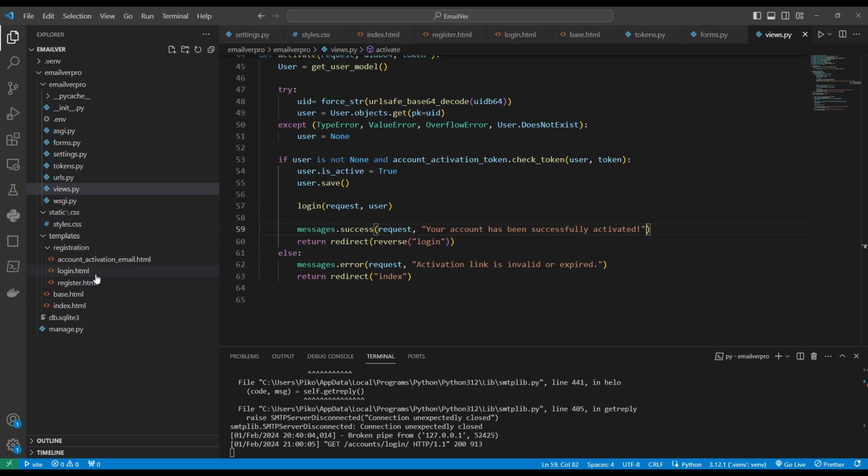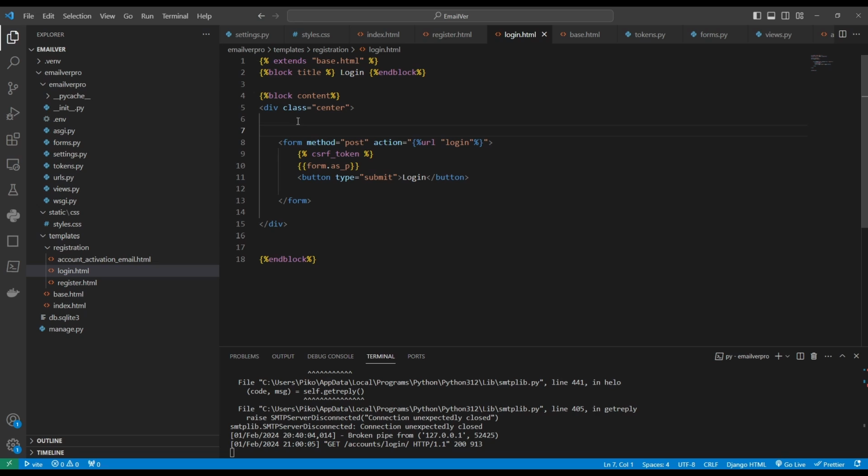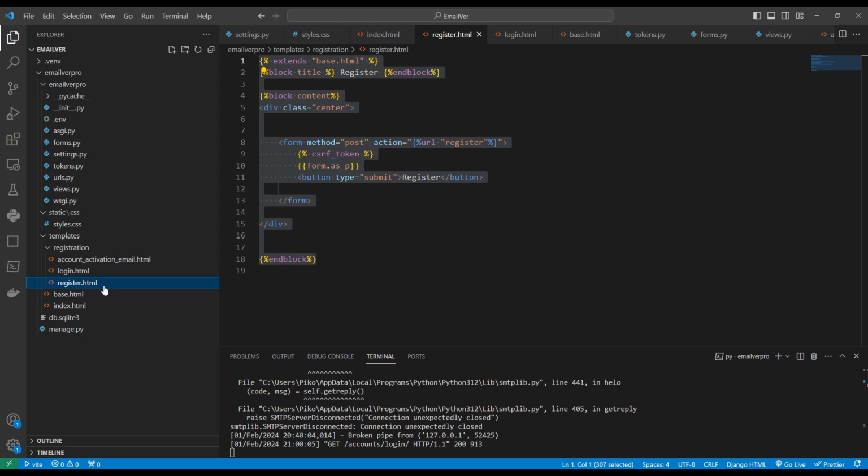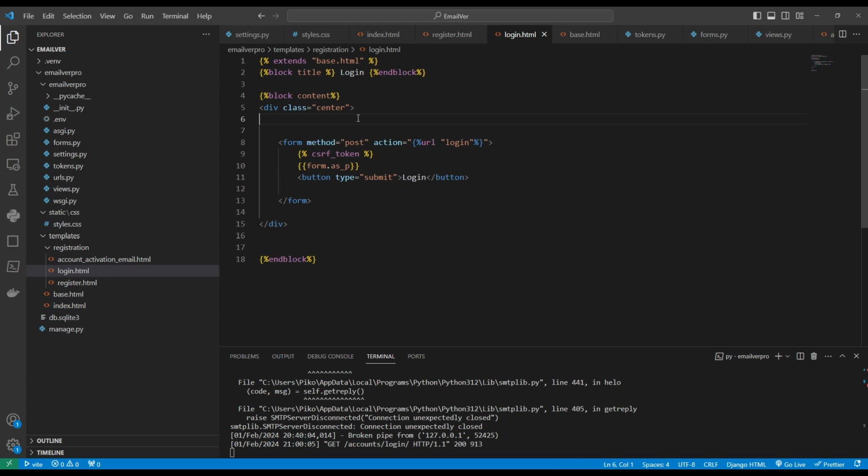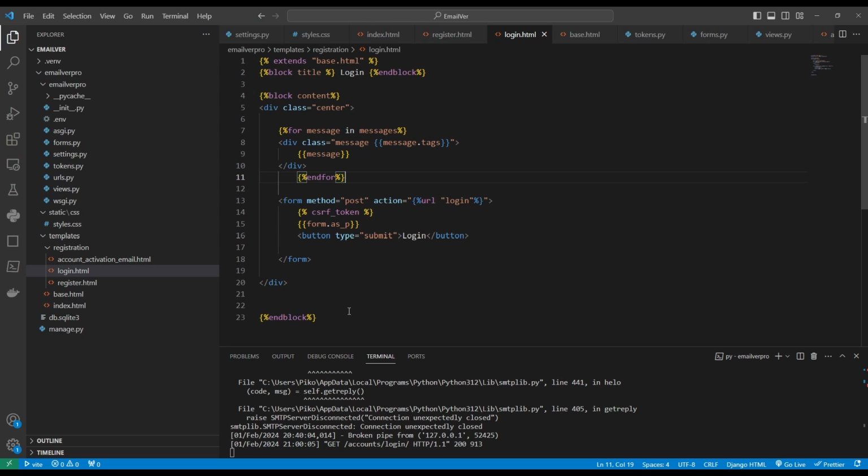So I'm guessing I forgot to add a message block. So I'm just going to do that now. I'll just copy it from our index.html and I will paste it here.